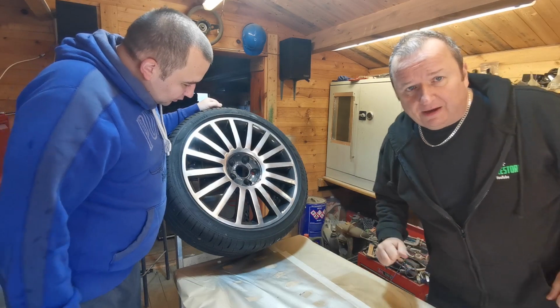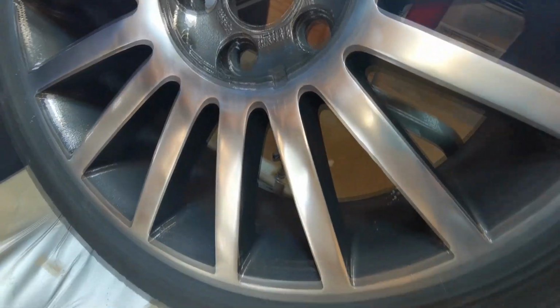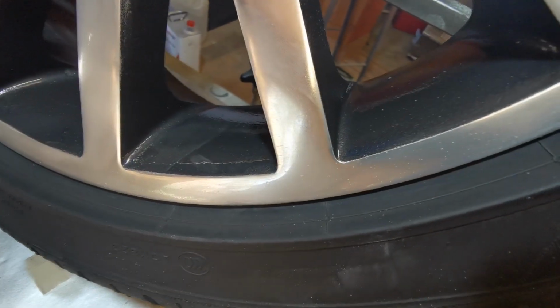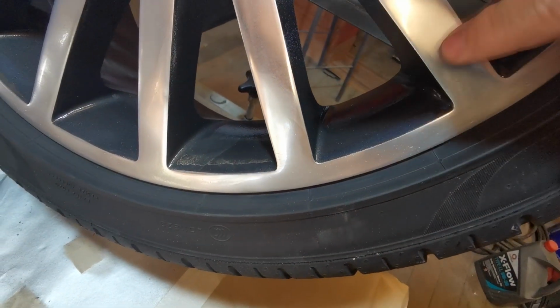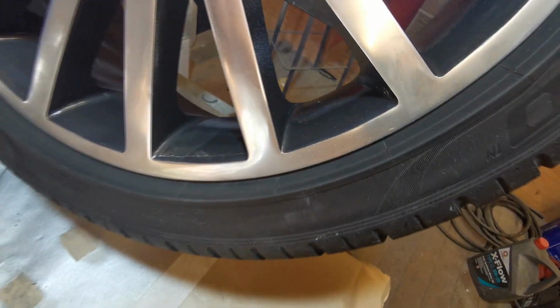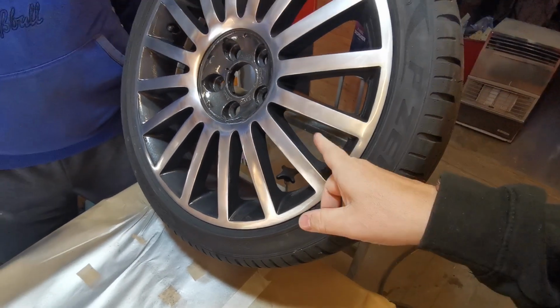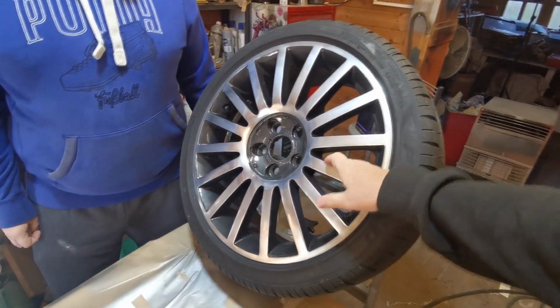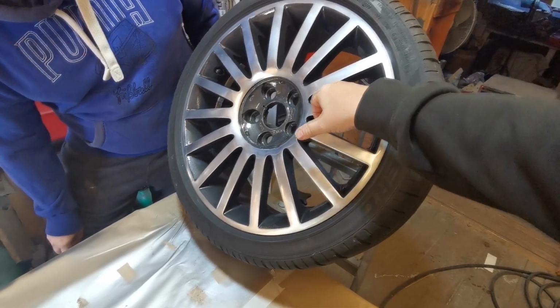But let's get you a bit closer and have a look at it. It just wants a buff and a polish now, but I think you'll agree that it's got a nice little shine on it. And we just give that a light Scotch-Brite up in there, and then obviously just painted them internal spokes. Very difficult to paint these because they've got a lot of edges on them. And if you had to paint these individually as well, that'd be quite a lot of hassle to put darker colours in there.